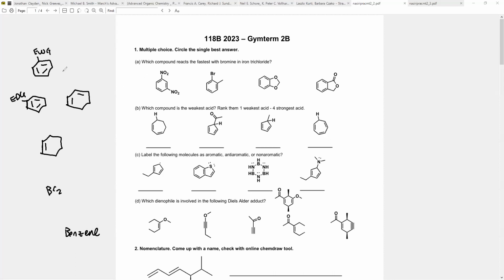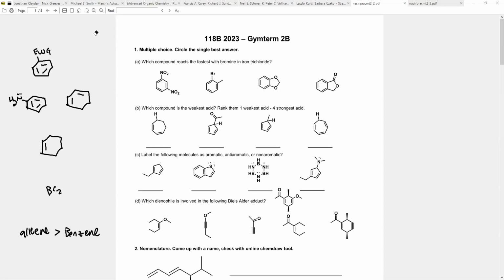In fact, remember, if I have an EDG, like a nitrogen, who's the atom that reacts the fastest usually with electrophiles? If I have a free aniline just like that, it's not the ring. The first thing that reacts is the nitrogen. So when we think about which alkene reacts the fastest, generally speaking, benzene alkenes are going to be slower than most alkenes on the market. So these guys are going to be actually lower.